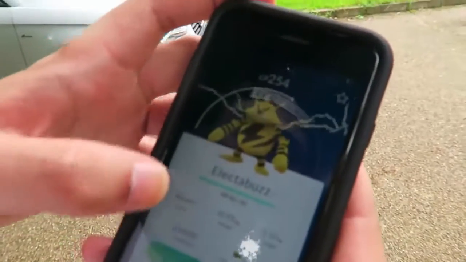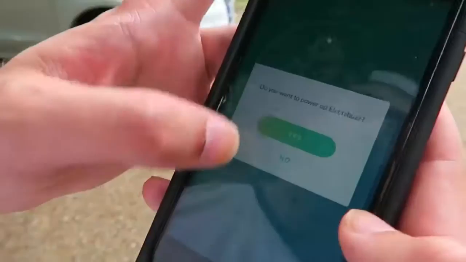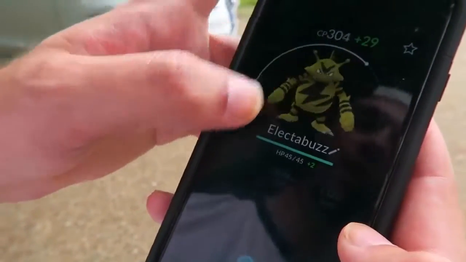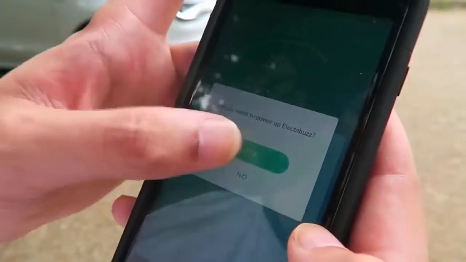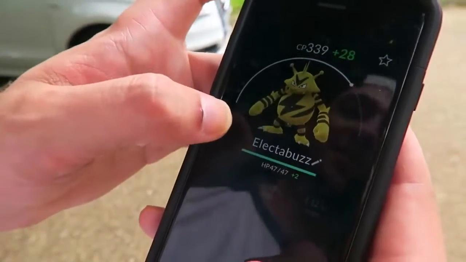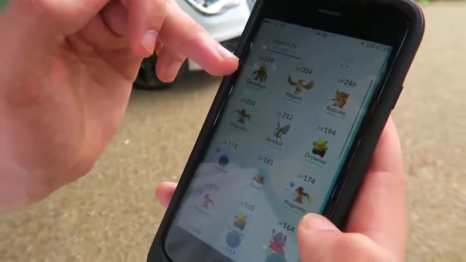254 Electabuzz. I'm actually going to power it up because I can't evolve it. So 282. So I'm going to do this twice over. It's now going to go up to 311. Like that. And then final time over. What's this bad boy going to end up at? Yo, 339. That is so sick. And now our best Pokemon in our party.